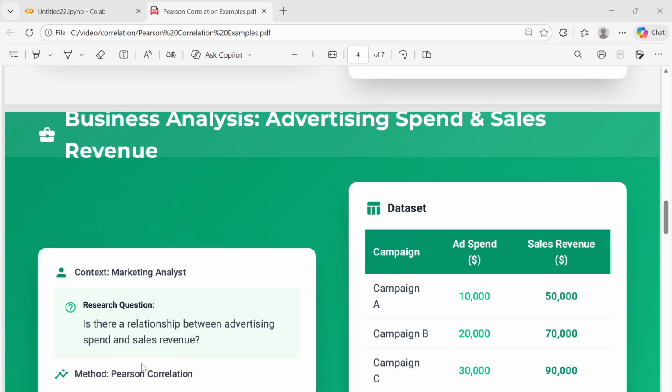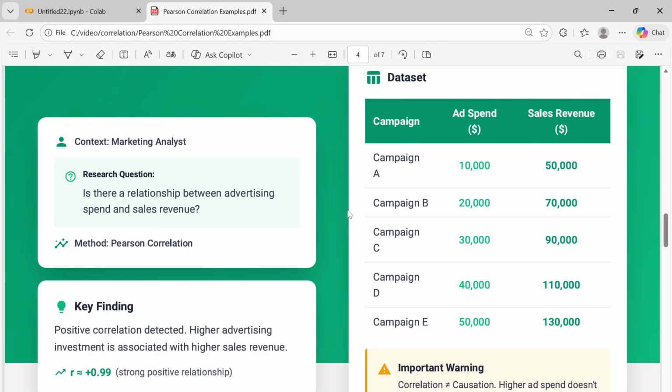Pearson correlation gives a value between -1 and 1. Again, +1 is a strong positive relationship, -1 is a strong negative relationship, and 0 or near 0 means no linear relationship.